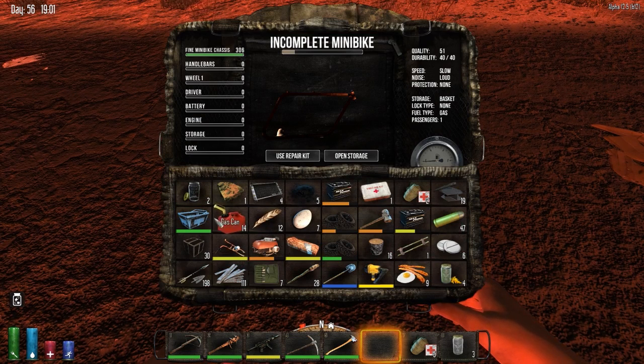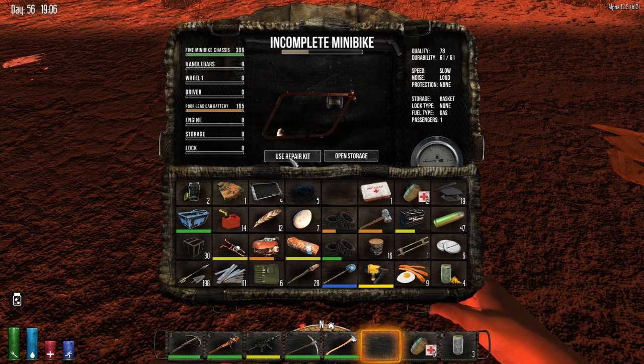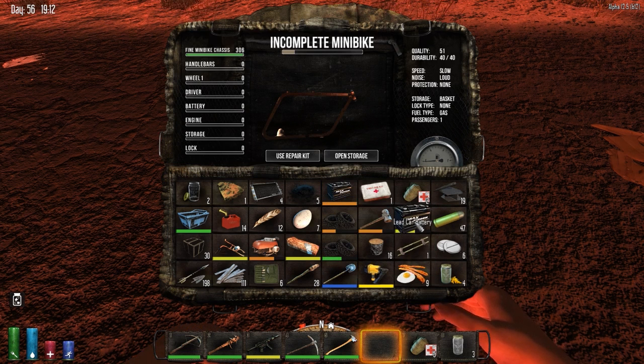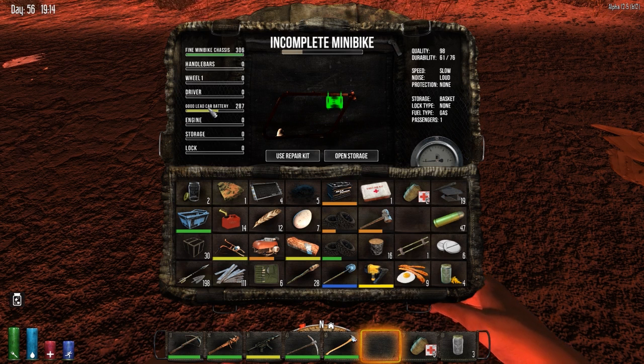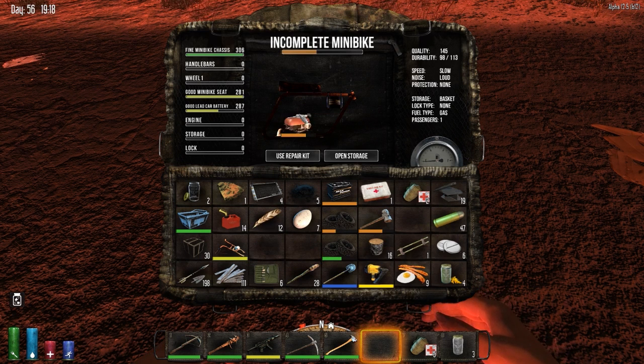Now, we need a battery. And I need to use a repair kit to repair that battery. And then I want to actually take that battery. Did I just put the wrong one in? I did. I just repaired the wrong battery. I am an idiot. I hope I've got enough repair kits. Actually, let's just put everything in, because I think the repair kits apply to all parts.